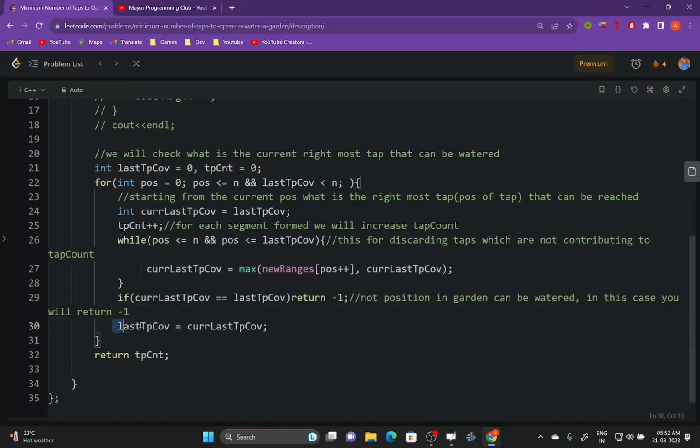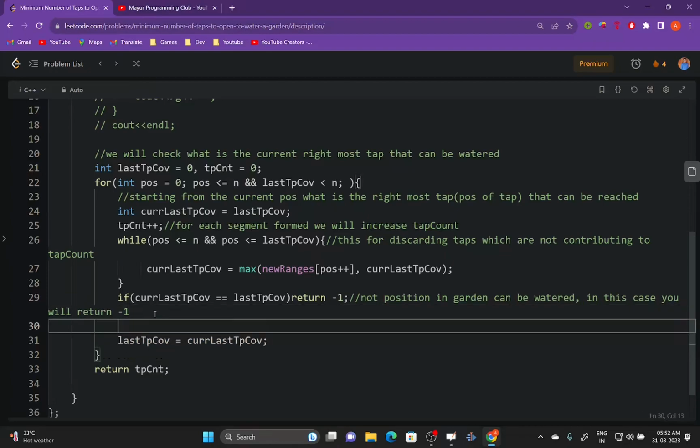So at last, you will be updating the value of last tap that can be covered.